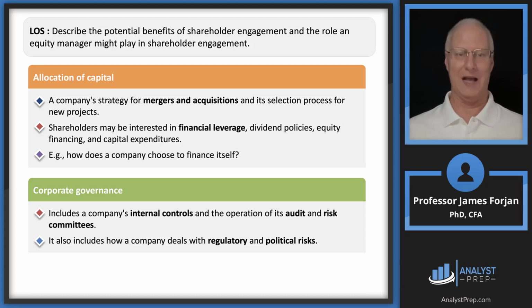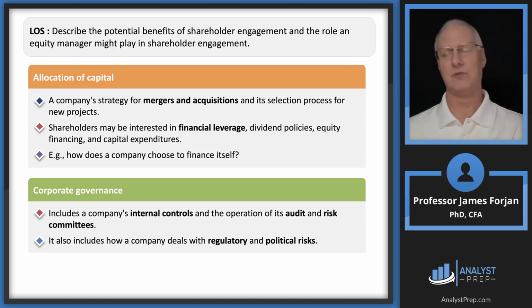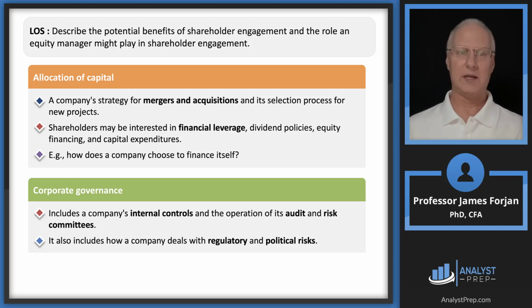Now, of course, this gets into allocation of capital, which is a function of the executive leadership team. And this is the right-hand side of the balance sheet. Do we issue bonds? Do we issue shares of stock? And really, I tell my students this, and I hope that this was informative to you. If you think of the explicit promise made to the bondholders and the vague promise made to the shareholders, this gives you a great context to decide whether we should make the explicit or the vague promise when we're financing not just wealth-increasing projects, not just positive NPV projects over on the left-hand side of the balance sheet, but that first diamond point, mergers and acquisitions.